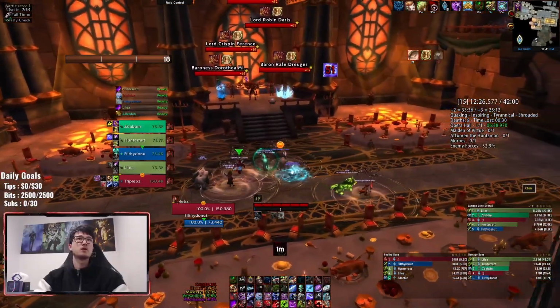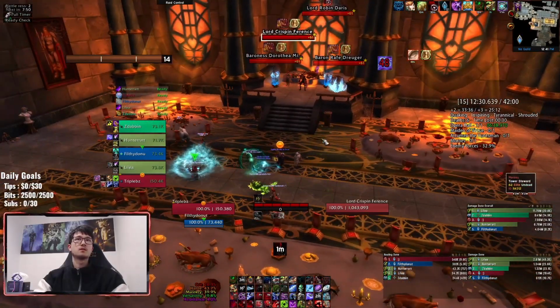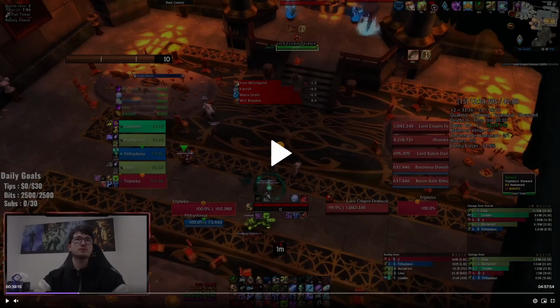As a Blood DK, or as a Windwalker Monk, all you have to do is displace Crispin. You can't stun him, and this is exactly why I taunt Crispin instead of death gripping him from the pool. Most DKs will death grip off the pool because they want to bring the mob to them. You save your death grip for the Will Breaker frontal because you can stop the cast from even happening.